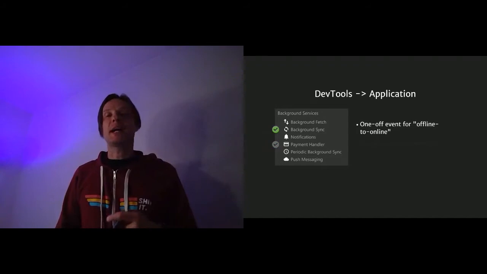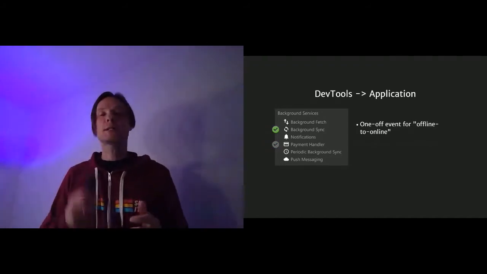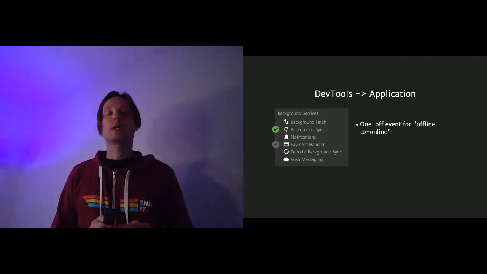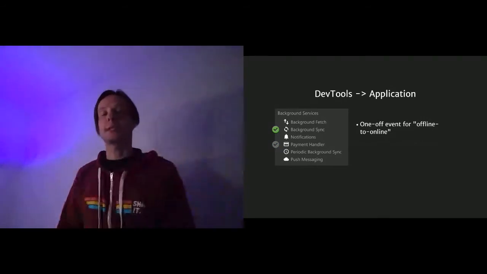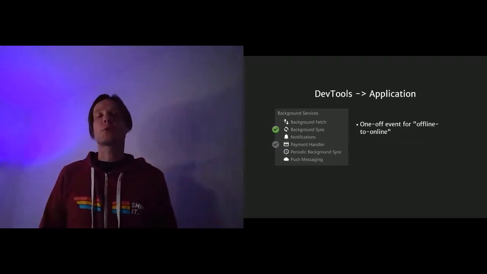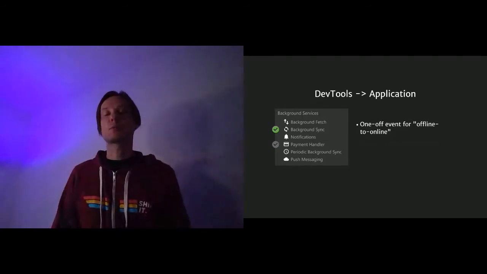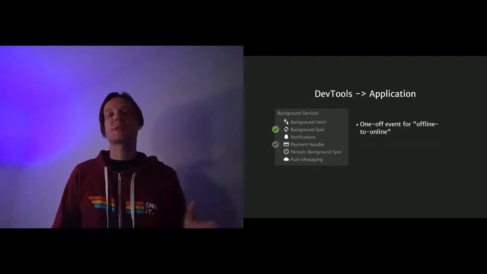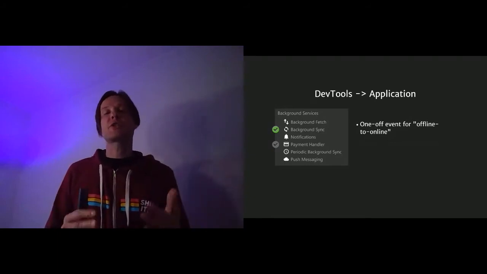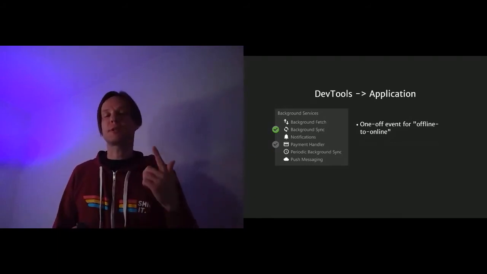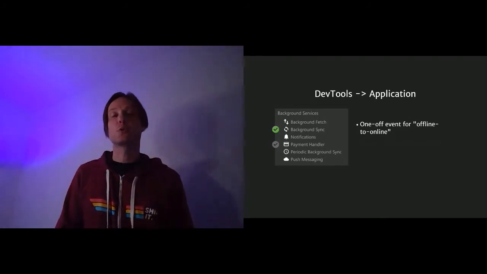Background sync API. This is our best helper when we need to get one simple event: when our users go from offline state to online state. How the browser or operating system decides when this moment comes, we don't care. So we outsource this exploration to the browser, to the underlying operating system. We as developers are just interested in one particular event. We just want to understand when our users go back online.